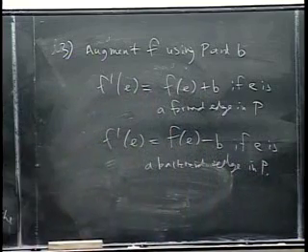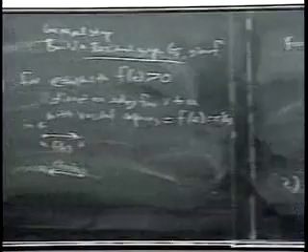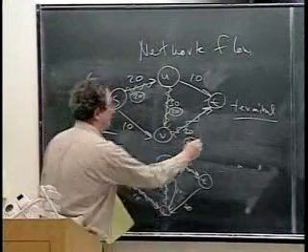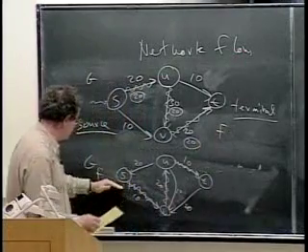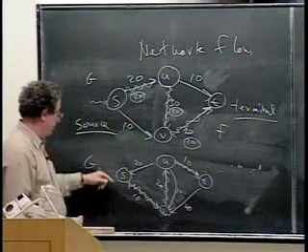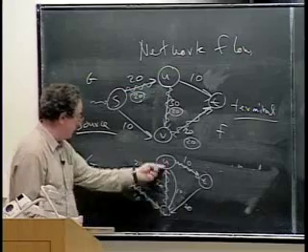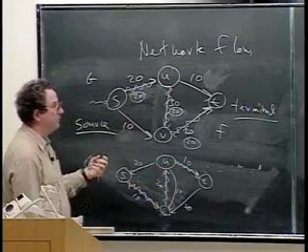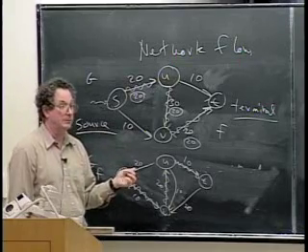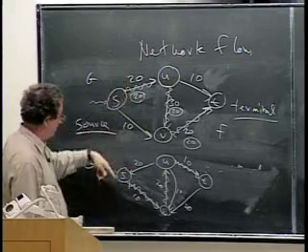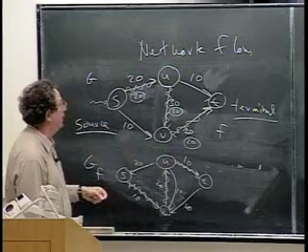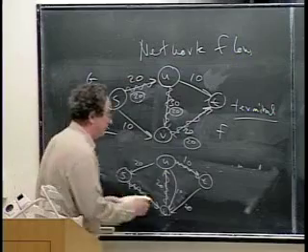So let's look at this example again. This was F, our assignment F. This is the residual graph G of F. Here we have a path P. And the rule is saying that we're going to come up with a new assignment F prime, which is related to F and also related to P. It's modified by the path P and by the value B, which is equal to 10.